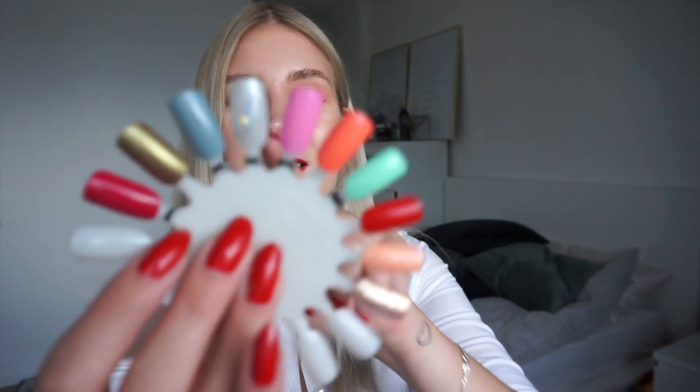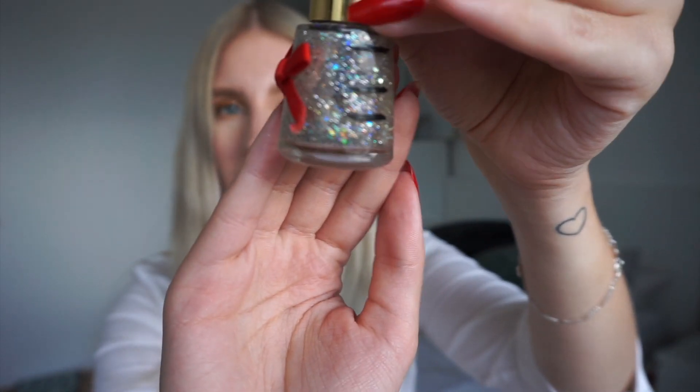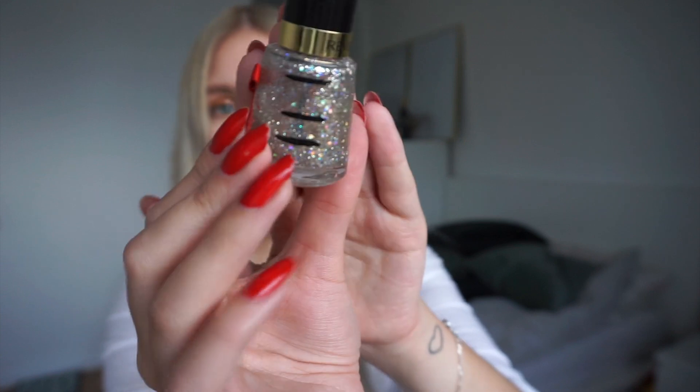Next up on the swatch wheel is this glittery shade right there. As you can see there is a little X next to it, which means I've finished the bottle. So this is what it looks like currently — that is where I was last time. You may think there is still some left on the side, but if you look on the side there is completely nothing left. This has been standing up for like two weeks and it's not settling — it's completely solidified and impossible to use. Even if I put nail polish thinner in this I'm not sure if it would save it, and I would only get one more use, so I just don't feel like it's worth it. I did manage to finish it quite a while ago and I'm really happy about that. It's a really nice shade used to top things off with, and it was nice using as an accent nail — that's basically how I used it up.